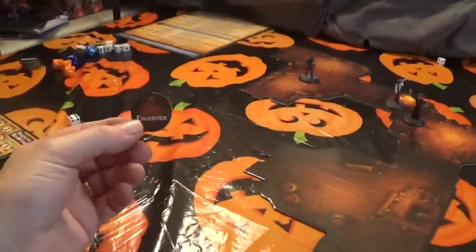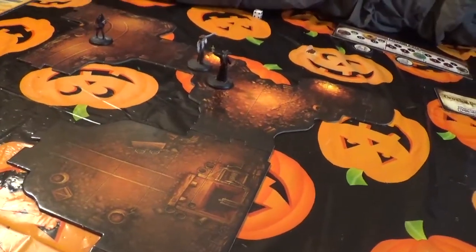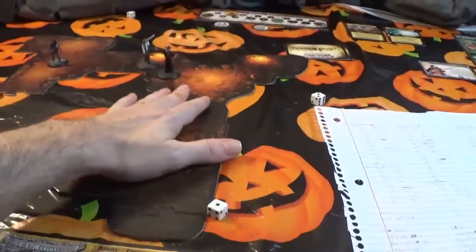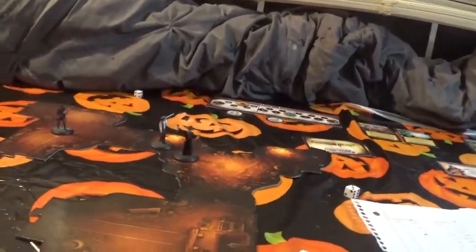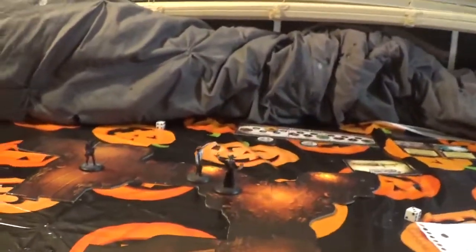We have another 1 exit, 1 encounter. Man, I'm not getting any clue icons whatsoever, so I'm having some bad luck. Alright, let's see which way is our way out. 2, straight ahead. So this way. Okay, let's have our encounter.